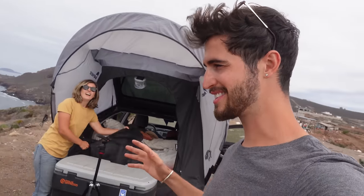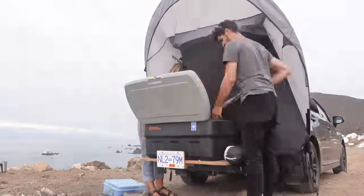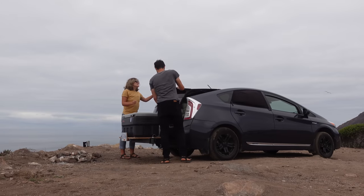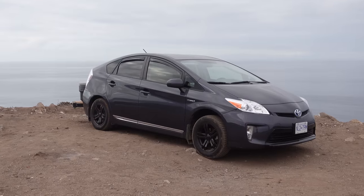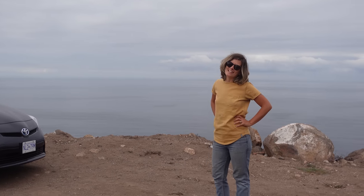Now you've seen the car in its various camping setups, so we're going to get it ready for driving. In driving mode everything packs away, the solar lights sit on the dash to charge while we drive, and when we get to our next spot they're ready to go. It's all about that ambiance.